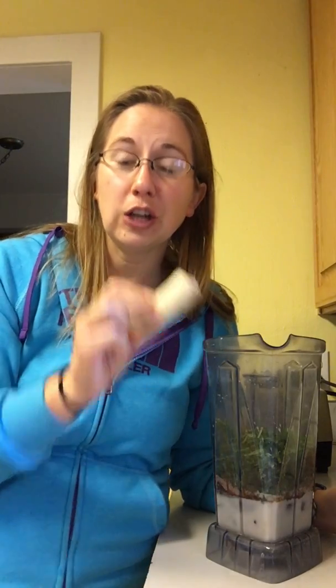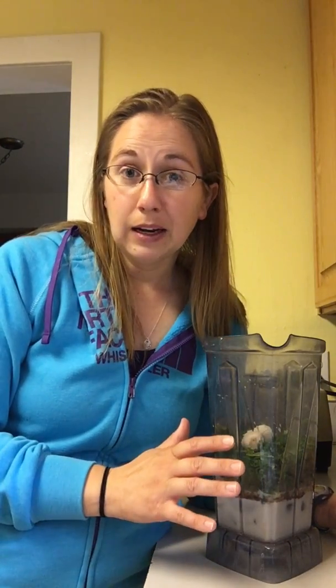I think the key to Shakeology is always including banana — at least a half of a banana, and this is just a half that I'm putting in. I kept mine in the freezer so that I never run out or they never go bad. I let them get nice and ripe but not overly ripe, then cut them in half and put them in the freezer. Why I like the banana in the Shakeology is that it really helps with texture and creaminess. So if you're drinking Shakeology and you're not quite in love with it, I swear the half a banana makes a world of difference.